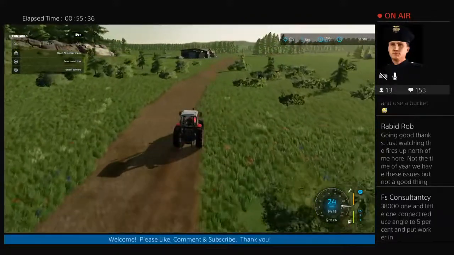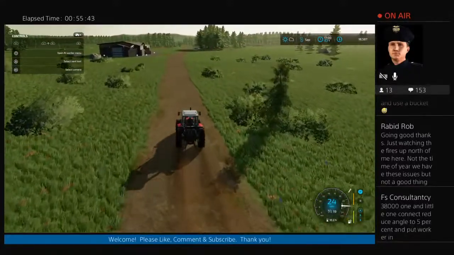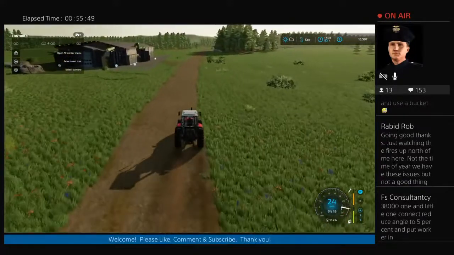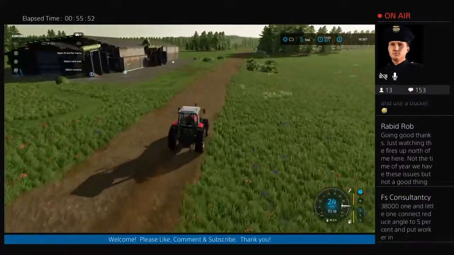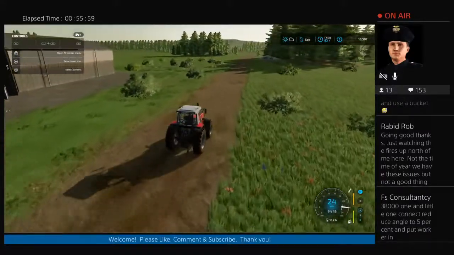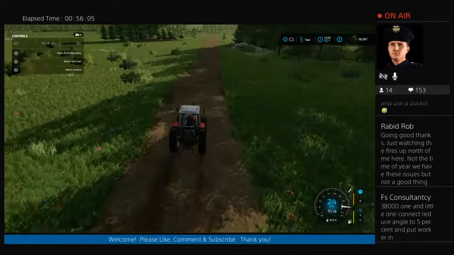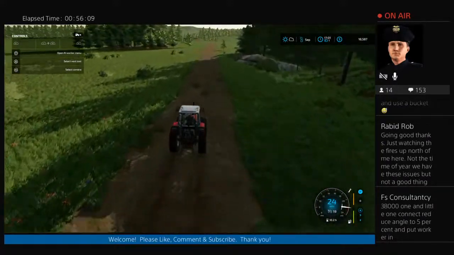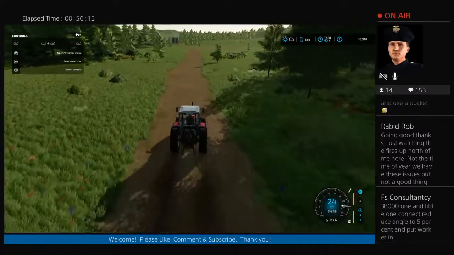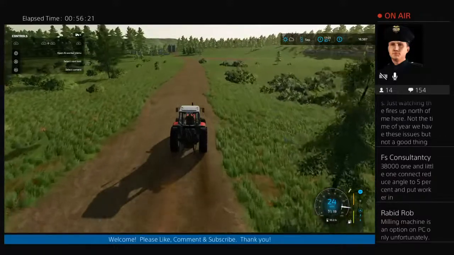38,001 and little one connect red, reduce angle to 5% and put worker in. Okay, well, let's go down here anyway. Next thing would be, I wonder if that auger trailer requires so much horsepower. I didn't even look at that. Mill machine is option on PC. Oh, yeah. Okay, Rob. Thanks.